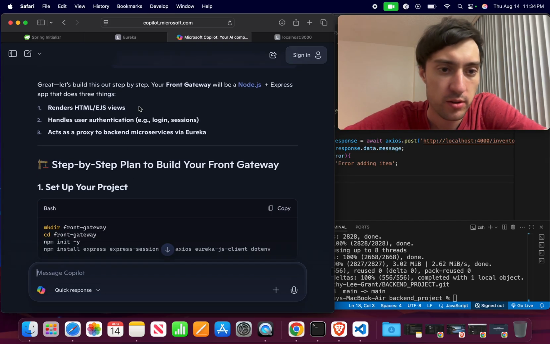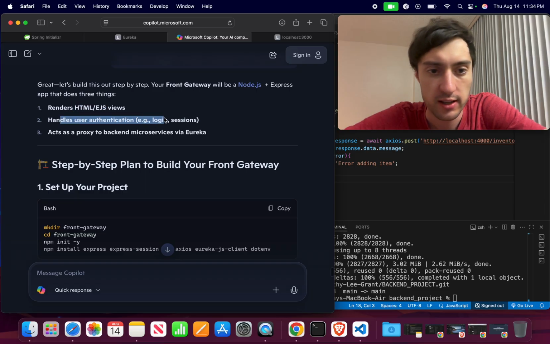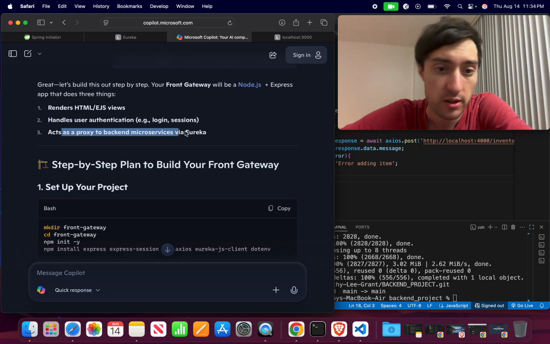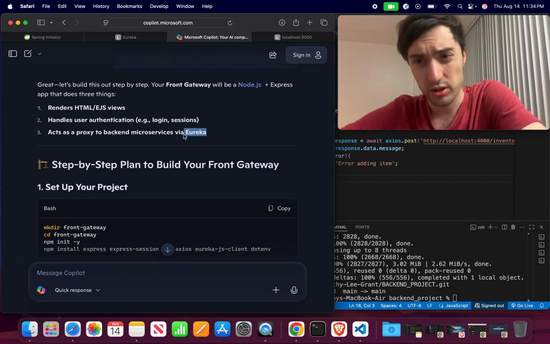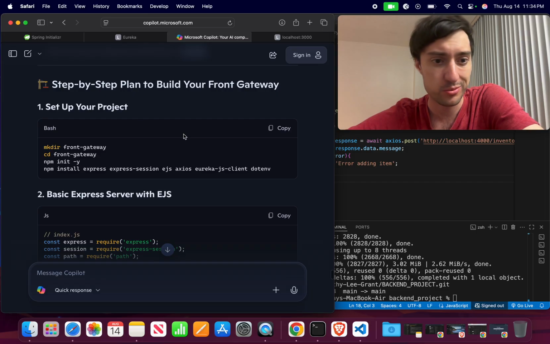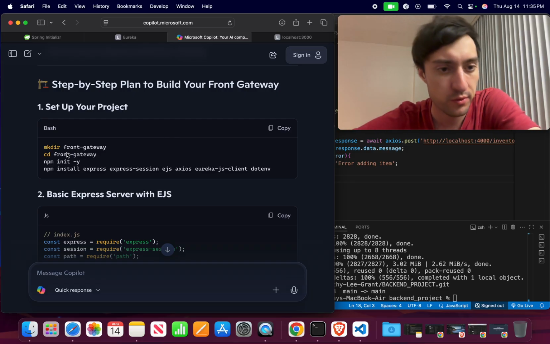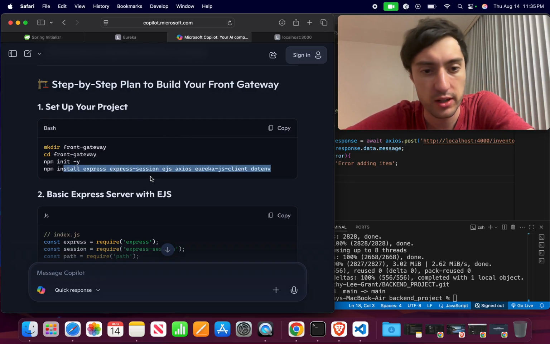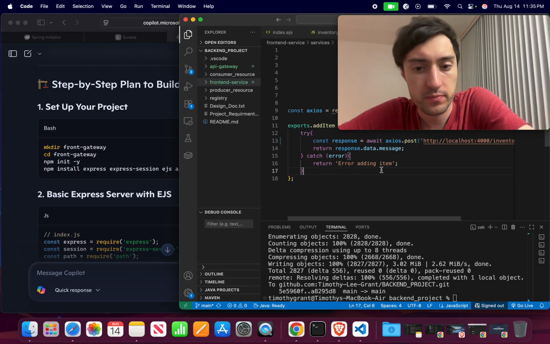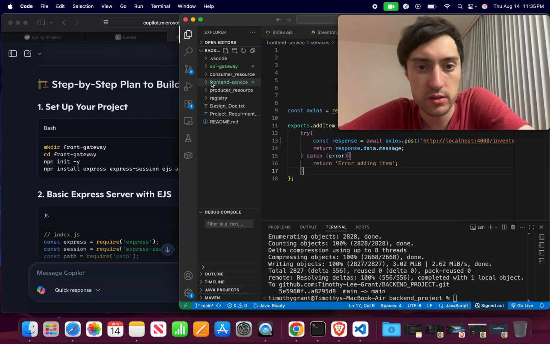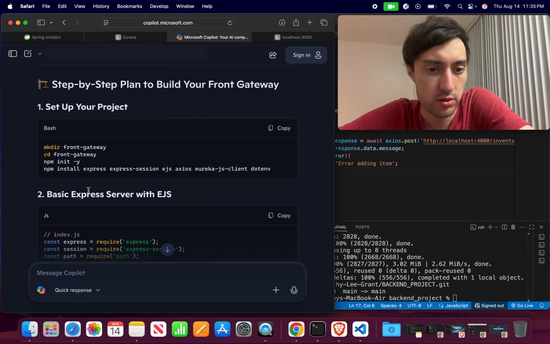Okay, so I need to render the HTML and the EJS. I need to handle authentication, and I need to actually send it over via Eureka. Now, I don't think Express had the Eureka, so I need to figure out, okay, well, what are we going to do here? So front gateway, and then we create a... So I already did that with this front end service. So we already have that.